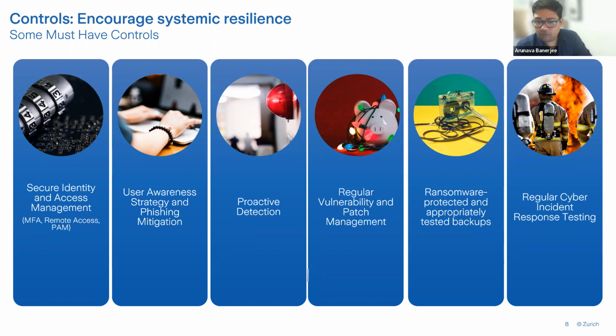So I have talked about a few key controls, the must-have controls. The first one goes back to, if you remember on our new normal slide, remote working. Since we now work outside our castle, our office, our identity, who we are, our user account, our passwords, have become our perimeter. Our perimeter is no more that secure firewall. Previously, when we used to work in the office, our IT and network teams put very good firewalls around the access, so you log into a desktop and you know it's secure. But now you are outside. You are tunneling in. Sorry, I'm going a bit technical, but you are connecting in from outside your organization to the inside.